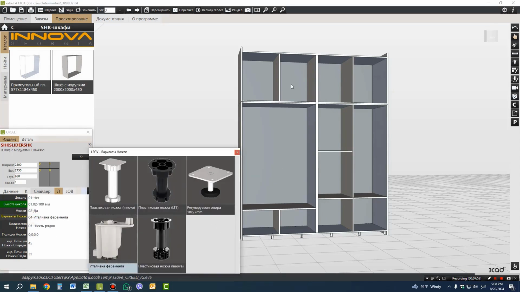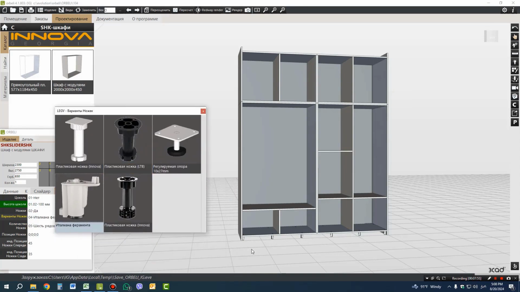This little tooth goes into the side and fits snugly, and the leg itself lifts. When it is released or raised, it lifts both the side and the bottom together. So this is a very good leg. Other companies have them too. And for such a heavy cabinet, it is essential to use quality, durable legs that are adjustable.